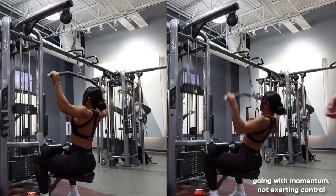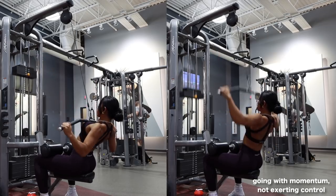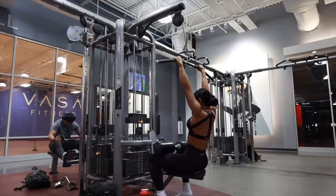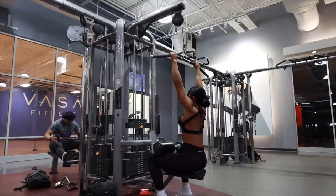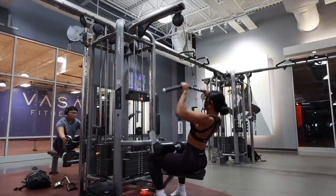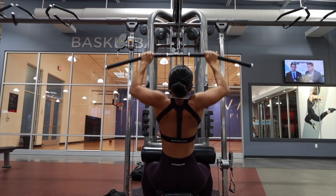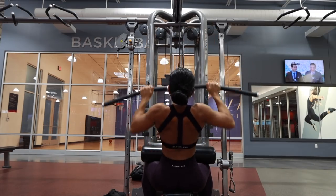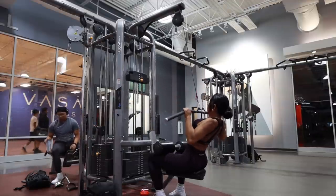I wanted to show you the difference between slow and controlled versus just going with momentum and being sloppy. Also, using momentum isn't necessarily bad. There's always a time and place for it, but I always try to focus on having proper form to fatigue the muscle instead of just swinging the weights around, trying to impress other people by how much I can lift.